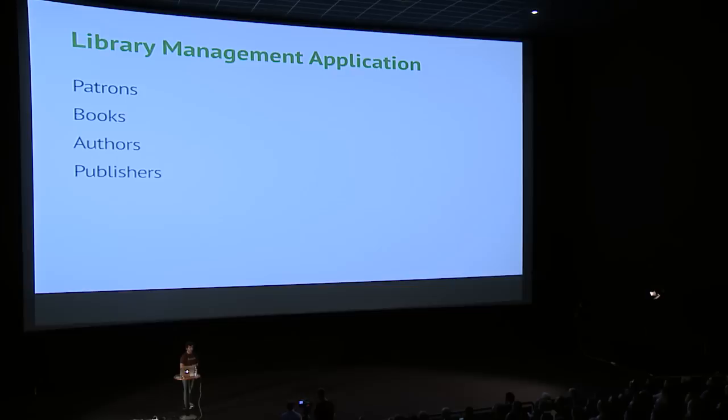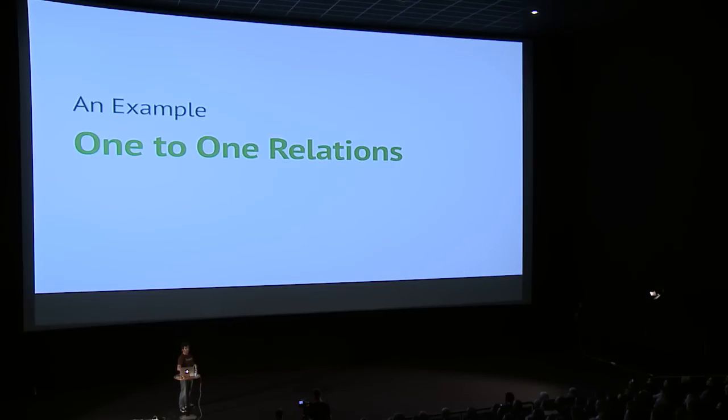So let's take some examples of documents and patterns we can use. For this, I took a very simple example about writing an application for books. So books, authors, publishers, and patrons, or customers, that will take the book out of the library. In reality, we always have relations. So this is why I will always focus on the relations, because we all know how to design our relational database. And the idea here is to try to see how it differs.